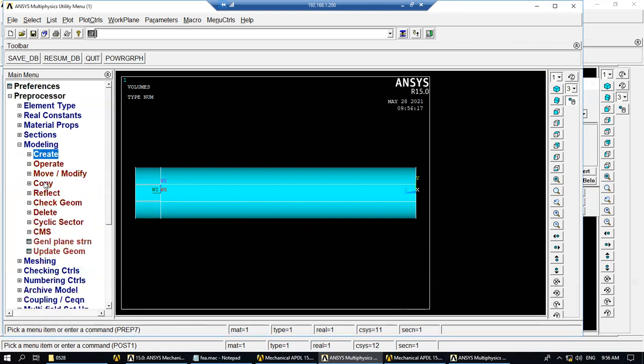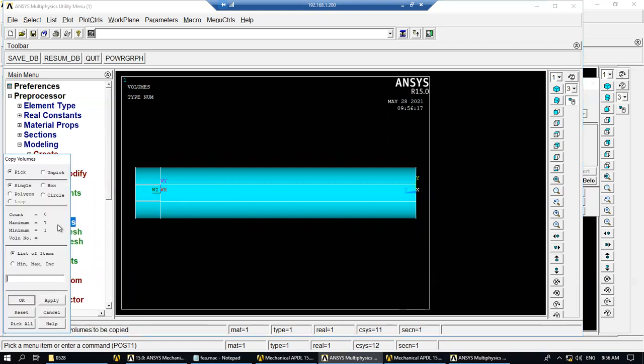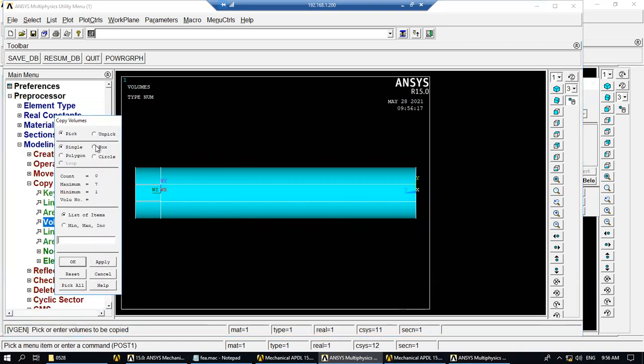You can just copy paste. You can copy volumes. In the selection of volumes, there is a box which is very good to use. You can hold your left mouse button to make a rectangle, and then you can select. Even if you don't see the volumes being selected, it says count 4, because we have 4 here and 3 there.